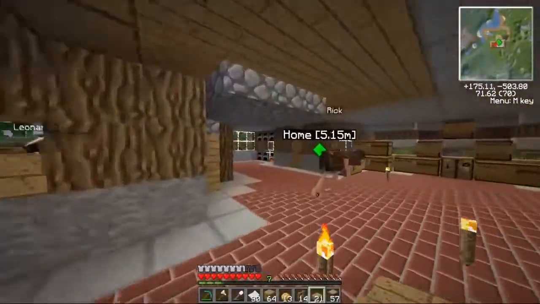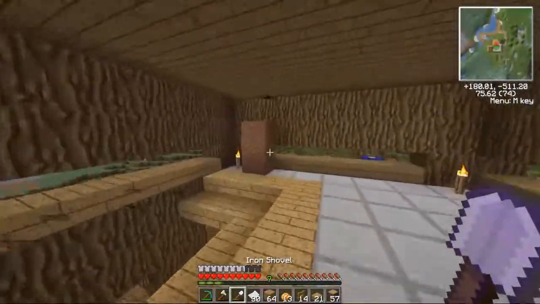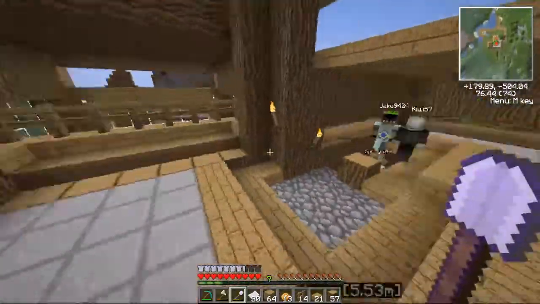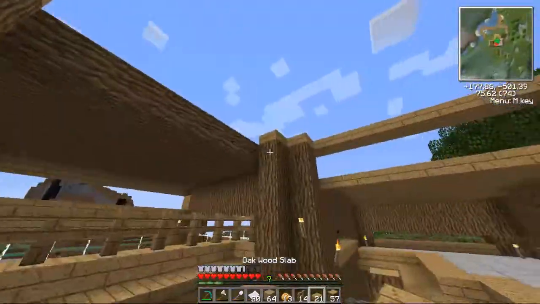Alright, everyone go upstairs. Let's see what's up there. Woo! It's not done yet, but there it is. That's what I got so far. We have a nice balcony overlooking the water. We got a fly in this corner. Punch it, there we go. There you go, Jake.